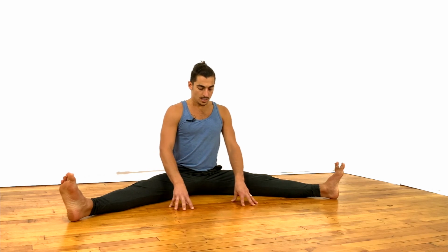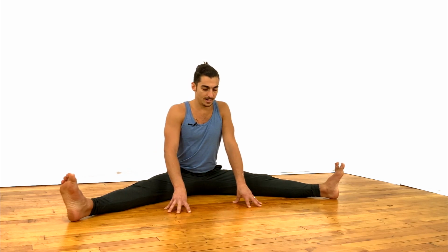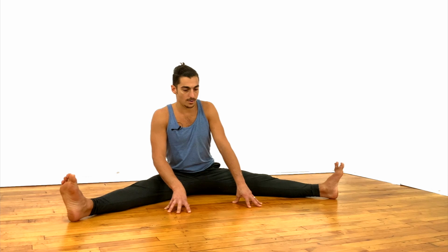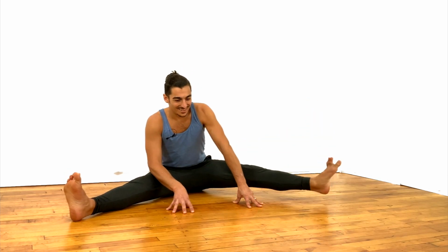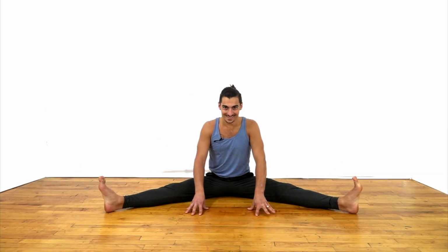So you'll take your hands in front and see if you can lean to your left and take your right leg up off the ground. You're going to notice that that's probably really challenging. And maybe it doesn't come up off the ground at all. I remember the first time I tried this, it just didn't come up off the ground. So that's hip flexor strength, abductor strength, your outer hips to keep the leg wide.